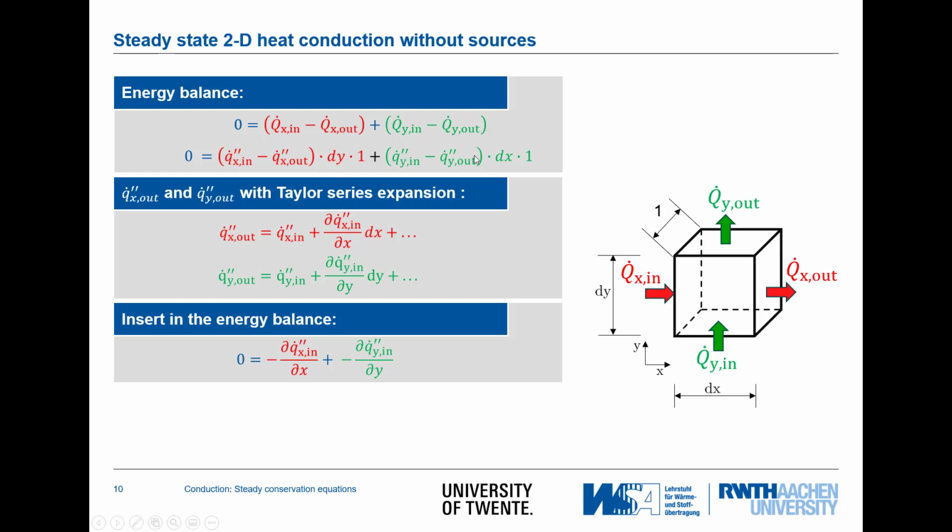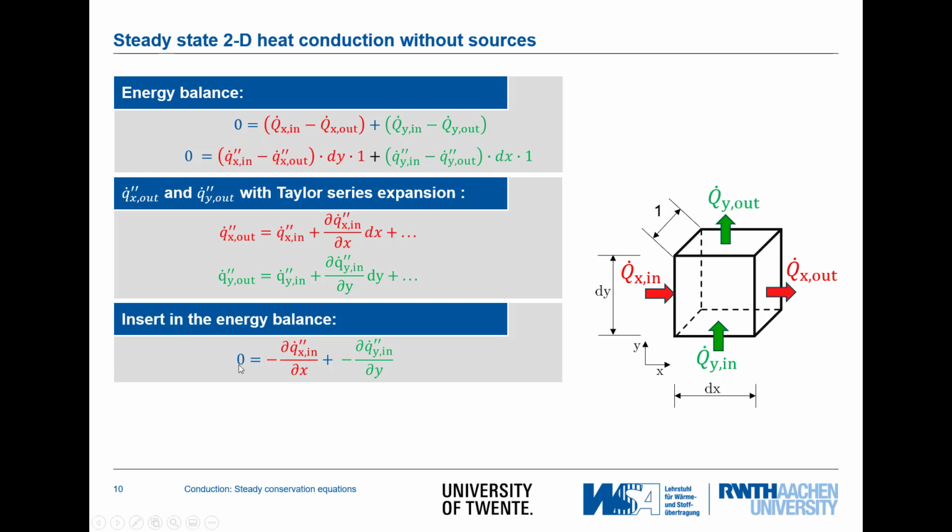In the green part for the y direction, the only remaining part will be the derivative of the heat flux with respect to y times dy. Because we have a dy on this side and an additional dx on that side, those can cancel out with the dx and dy that are already in this equation. So we end up again with an equation that has removed all those dx, dy values, and also the 1 can be removed. That's very important. Just make sure that these values cancel out in the derivation process. Otherwise, there will be something wrong.